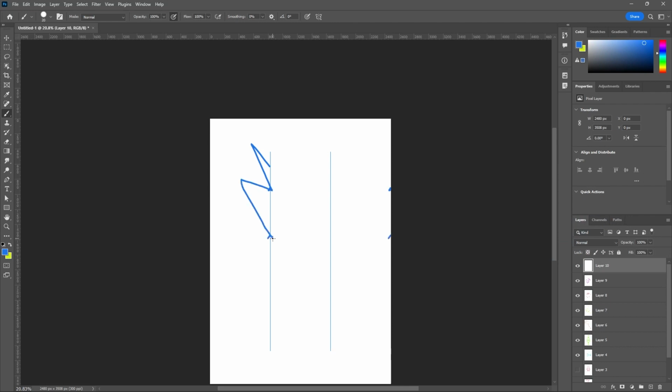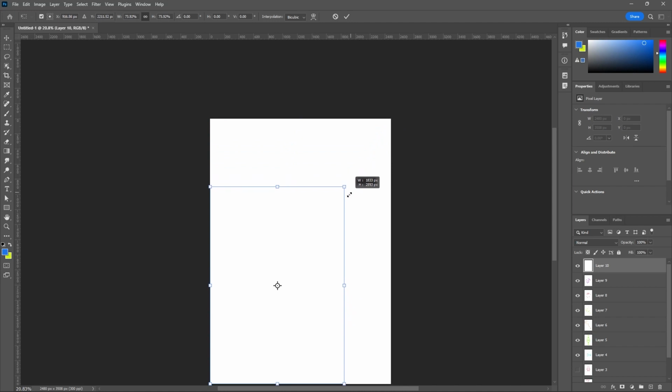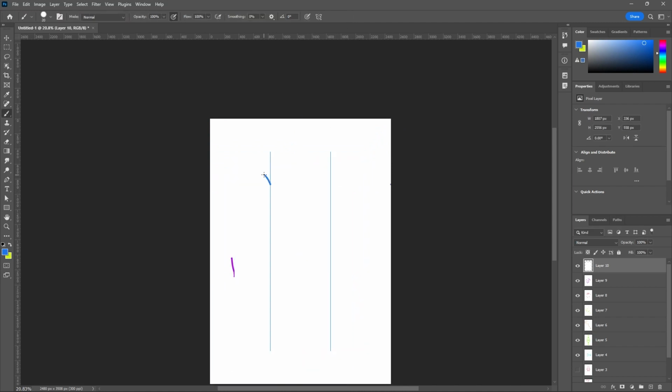Suppose here it is moving outside, so decrease the size because it is going outside.